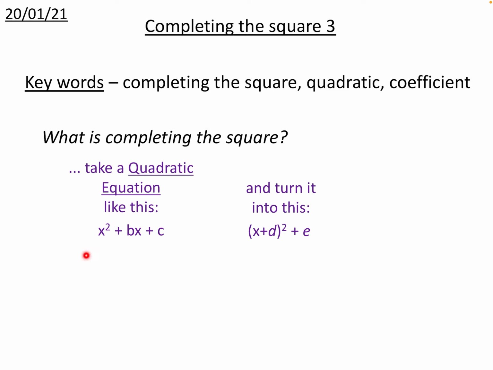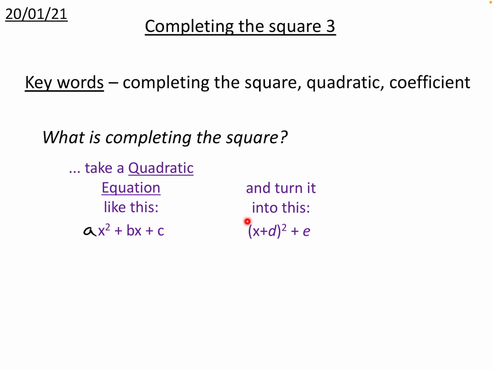So far, we've only been looking at quadratic equations that look like this, where we have no coefficient of x squared. But today, we're going to put that coefficient in there. Now, you'll have seen in previous lessons, particularly when we looked at using the quadratic formula, that the number next to x squared, that coefficient, is often referred to as a.